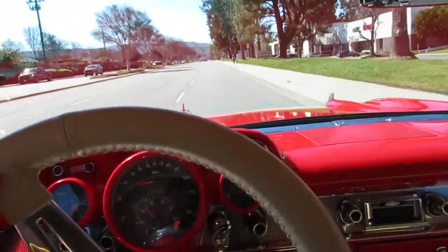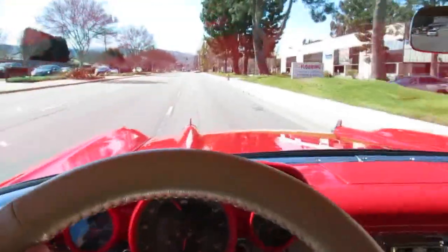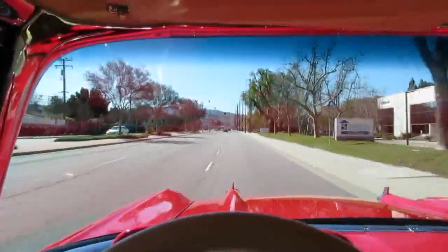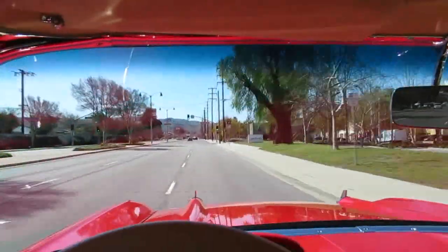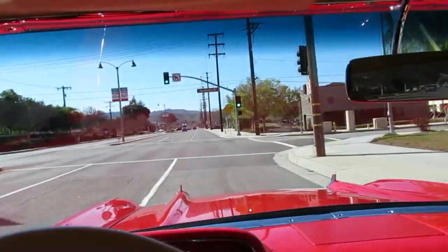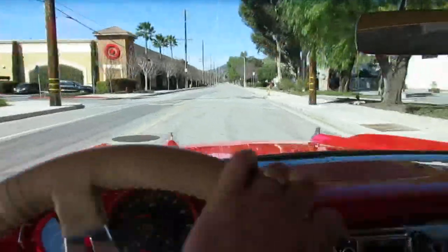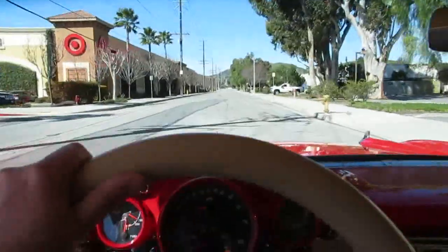...dollars. Look at that thing — not bad, especially for a lot of sheet metal moving down the road. It's got a Heidts front end and even the tubular control arms are chromed. Everything about this car you're gonna love, and it's about half the price of what it cost to build.